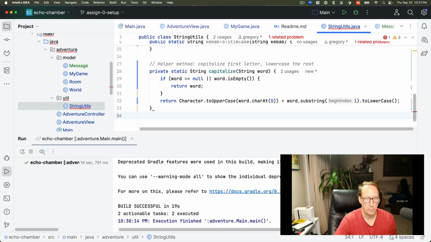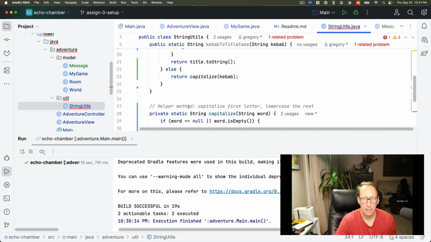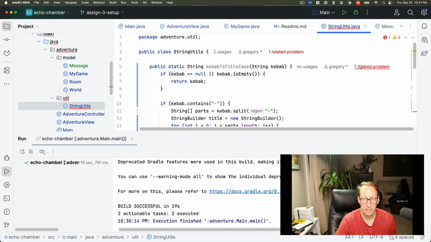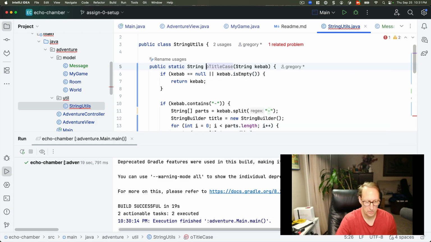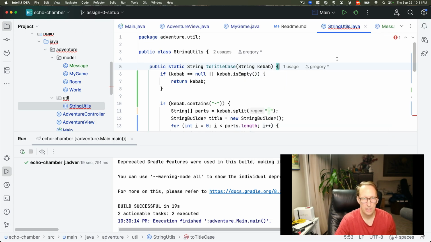I'll paste this in here. And there's a related problem: I originally just called it toTitleCase, so I'm going to rename it back to toTitleCase, and that should solve that problem.